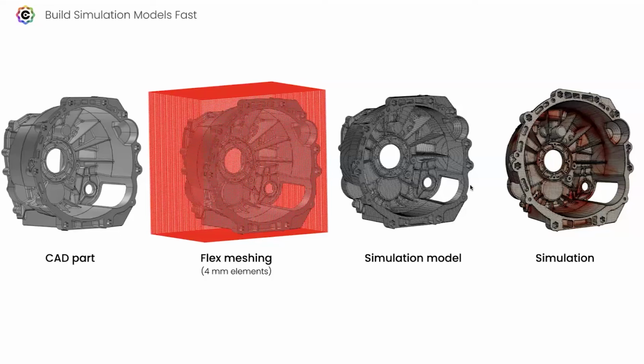And then we can, of course, run a simulation directly on that simulation model. And so this is the basic idea. And this flex meshing step here, I would say, is one of the core innovations at Coreform that unlocks this ability to eliminate a lot of those non-value added activities from model setup.